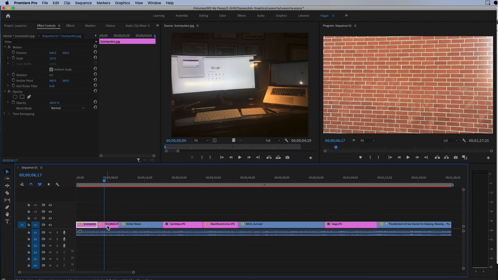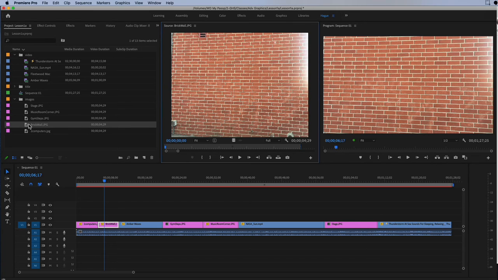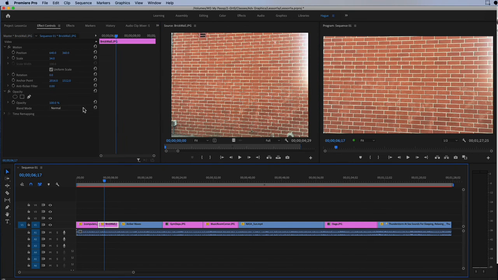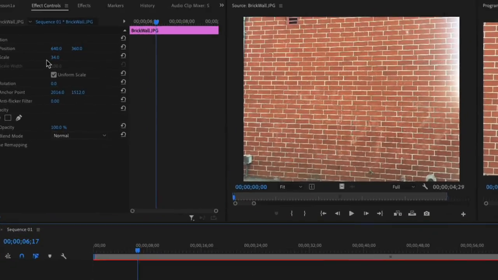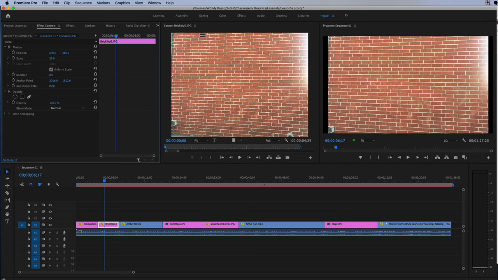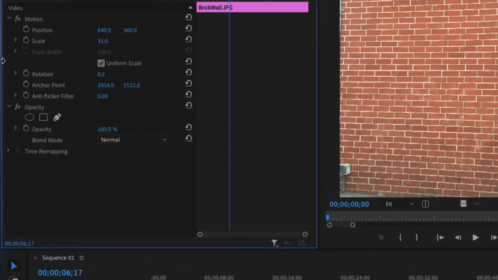Now see, look at that. That's a big wall over there. I guess this is kind of the brick wall. I kind of know what it is, but still, notice the scale right now is at 34, so it's a big image to begin with. So I'm just going to bring this down a little bit, and actually it was already pretty good. I may reposition it, so just so you know what these are.